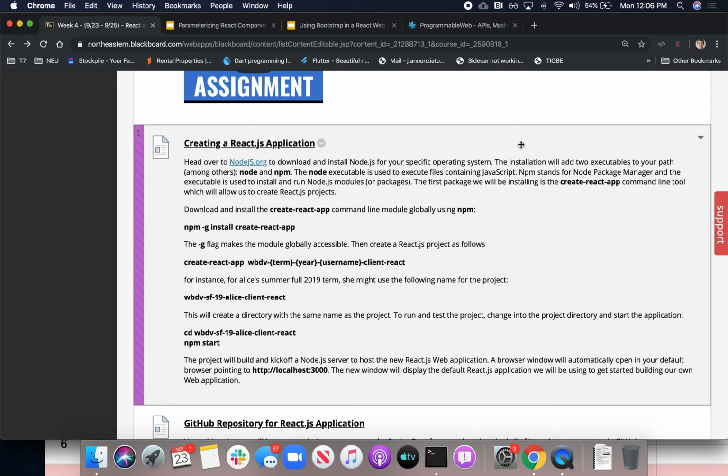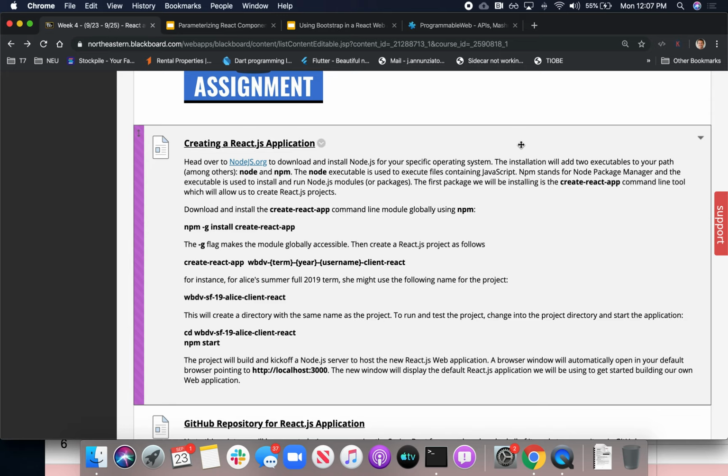It also allows you to install dependencies, projects, and any libraries that your project might need. In particular, we're going to be using it to install this tool called Create React App. This is a tool that Facebook provides that allows you to create boilerplate, ready-to-go, simple hello world React applications.